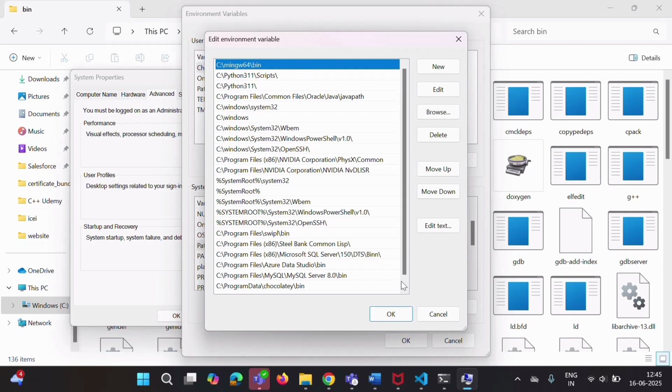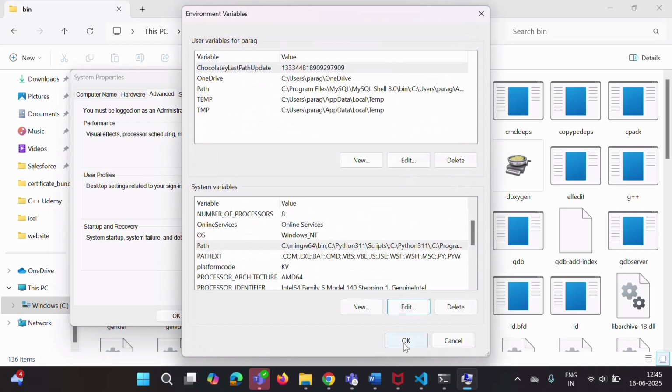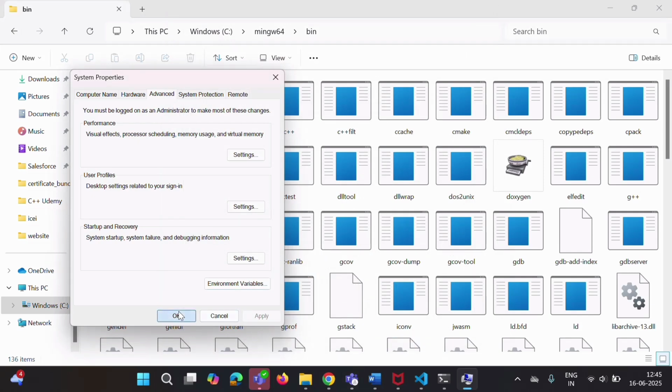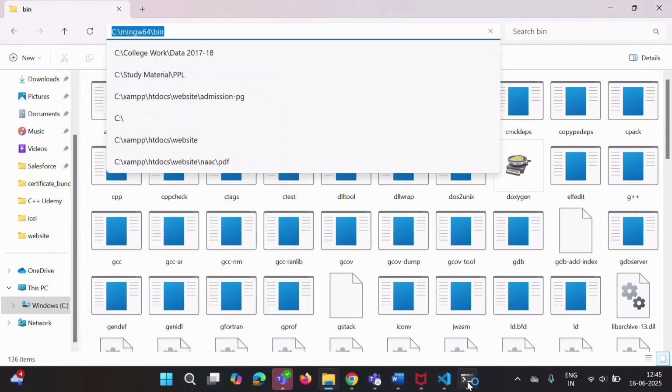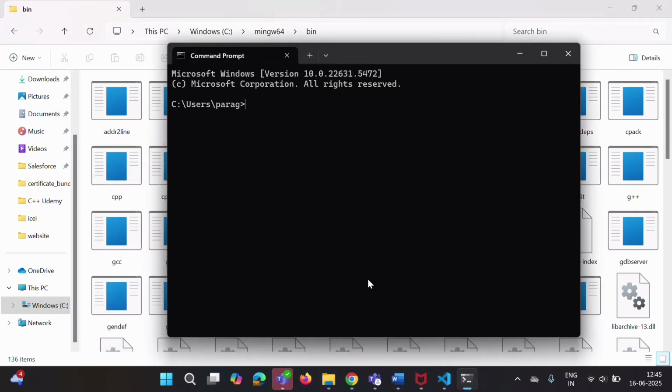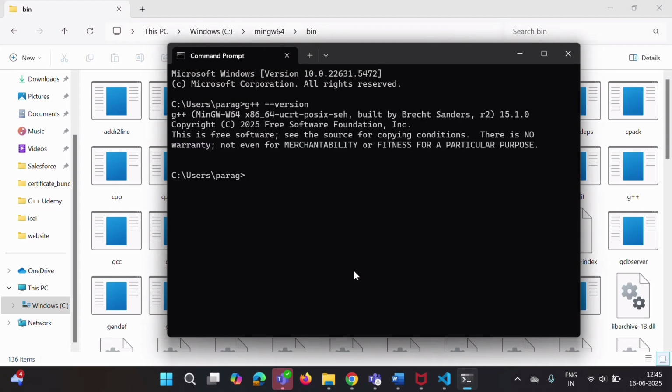If you have not done it, you have to add it here, then click on OK or save. See, we'll check on the command prompt. g++ --version. Here you can see I am using the recent version 15.1.0. So the latest version of MinGW supports OpenMP.